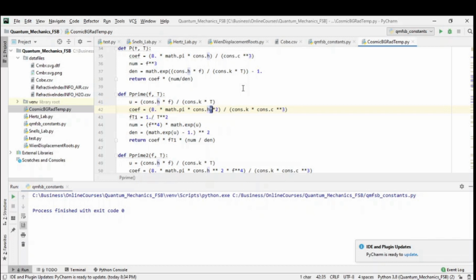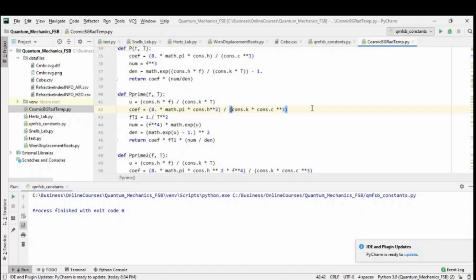So I forgot this square, and then make sure that in the numerator here, I think I forgot Boltzmann's constant, which is kind of a big deal. So this should be k times c cubed. All right, so that's what this should be. It's const.k. It's pulling that in from that constants file that we have. So make sure that your coefficient actually has this in it rather than what we typed the first time.